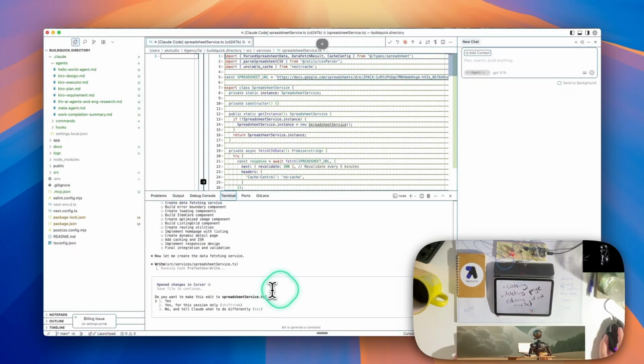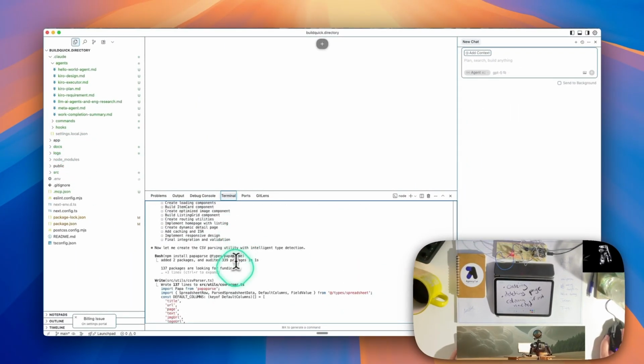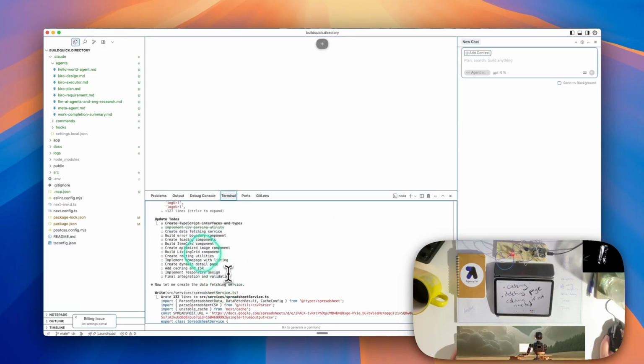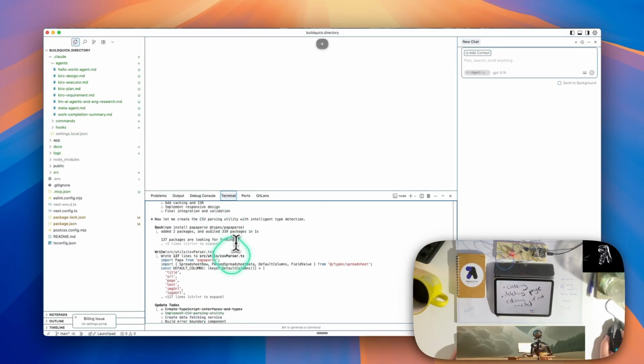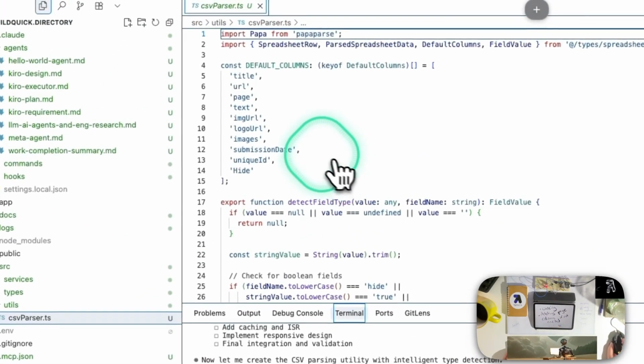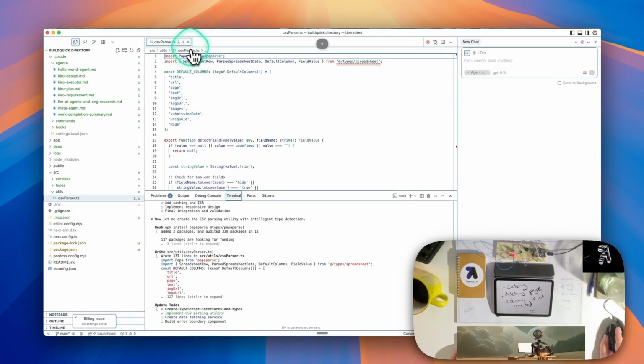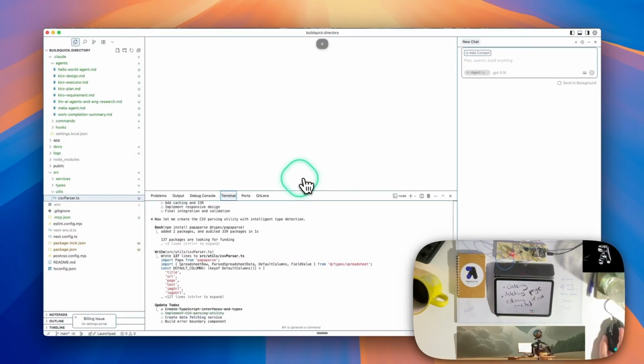Check in with our agent. Yeah, it's asking for every single file. I just edited that. I wonder if the last one I did the same thing. What was the last file? It was CSV parser, which was under source utils, source. No, I didn't. Okay, good. I don't think I did. So that's cooking. This is cooking.